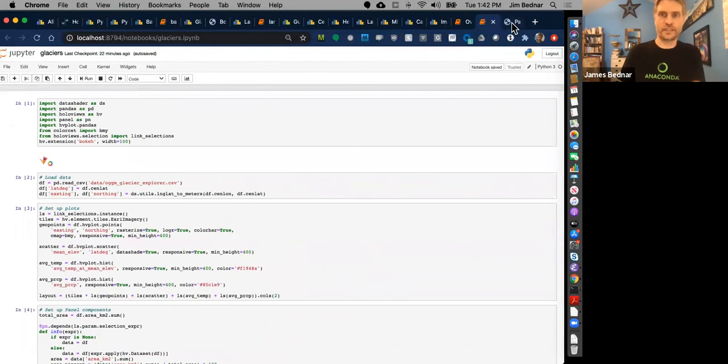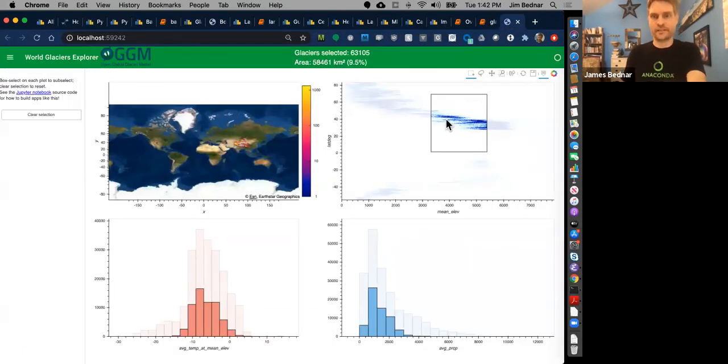What this code does is set up this plot, this plot, this plot, and this plot, and allows them to be connected to each other, so that if I select here, it'll show the subset. This is a bunch of glaciers all over the world, and if I select the glaciers in this latitude area and this elevation, that's the average temperature for those glaciers compared to the entire set of glaciers.